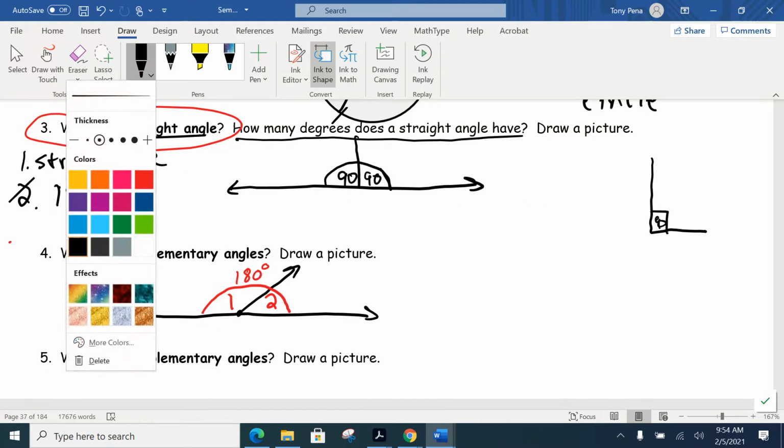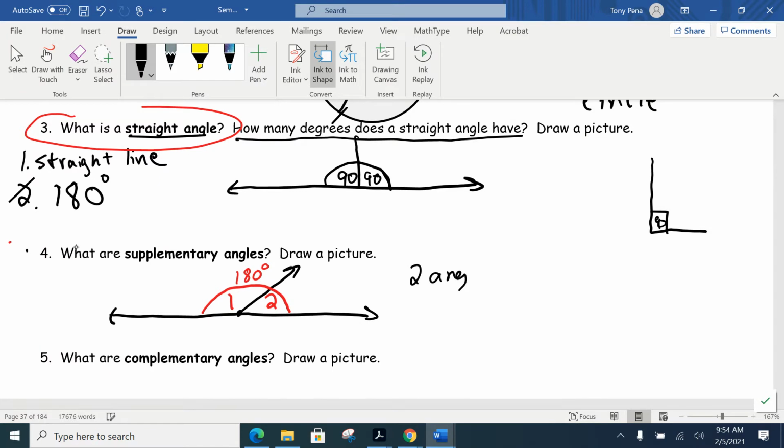So supplementary angles are two angles, these are our example, our picture, two angles whose sum is 180 degrees. So really, even up here, these are supplementary angles too, right? 90 and 90 add up to be a 180. If I add some numbers in right here, let's say I say this is 150 degrees. Then I would know for sure this would have to be 30 degrees because those added up need to equal 180. Okay.